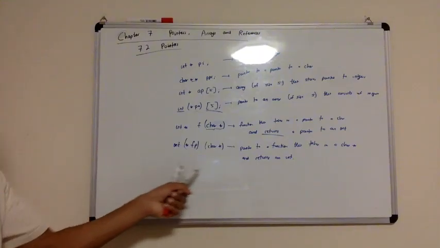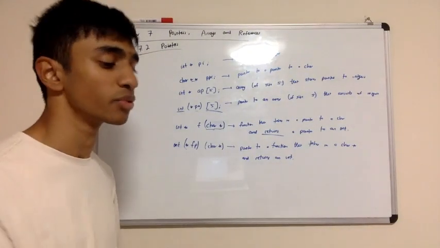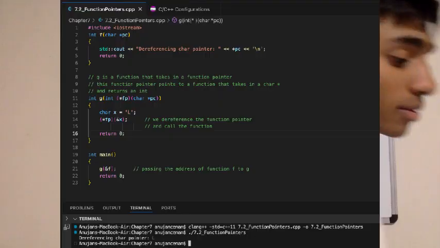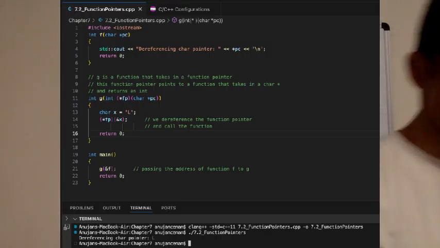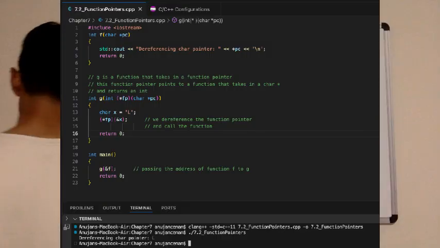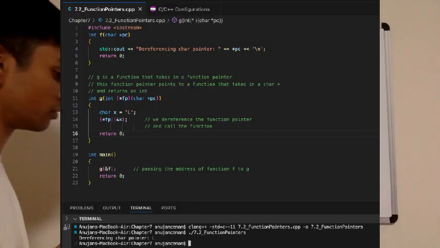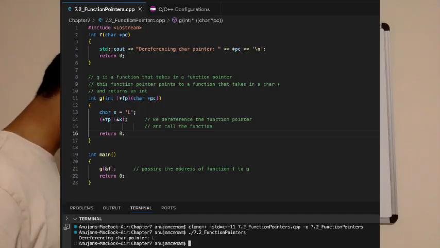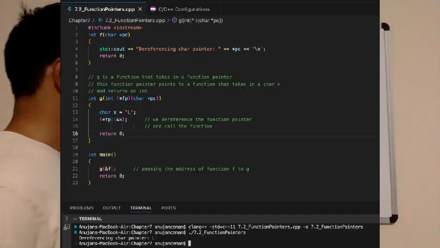So we call these function pointers. And I think the main purpose of them is to be able to pass in functions as arguments to other functions. It's quite cool. You can do some cool generalizing things by being able to pass in functionality as arguments. It's okay. I think it's okay if that didn't make sense.